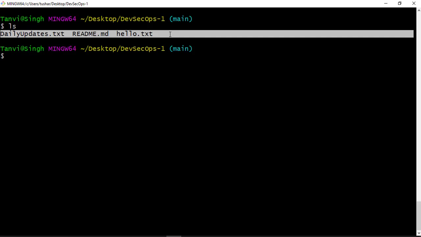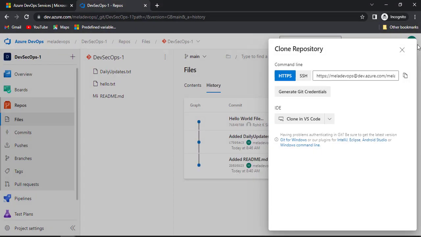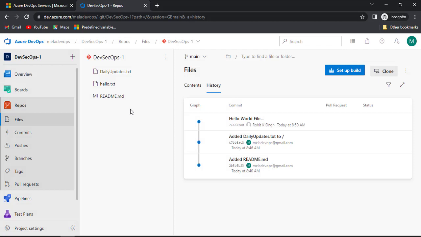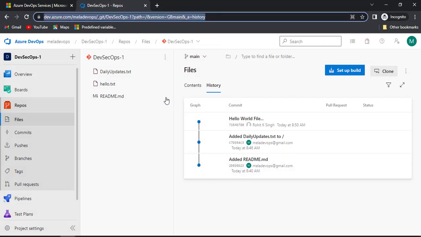So this is about Git security. So your first security topic, guys. We'll talk about how we secure what we commit and what we push. That is the reason I have signed into Azure DevOps, just to show you how we make sure that no sensitive information is getting pushed into cloud. This is cloud. So that is the whole purpose.